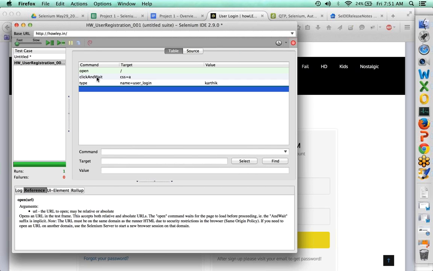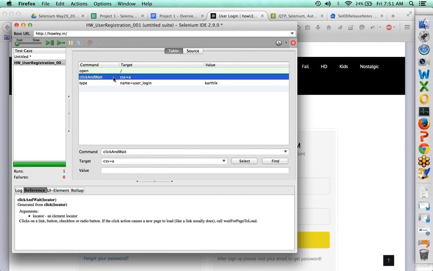The next command is click and wait. This is a command which will let the Selenium IDE give an instruction to click on a link or a button or anything in the application and wait. But which link will it click? How will it click? That information is provided by the target. There are multiple ways of identifying them using ID, using name, using CSS, using XPath. I will let you know how you can master that and make sure that you put the right information through that. But right now it's captured it as a CSS. There's nothing as value. Why is there nothing as value?